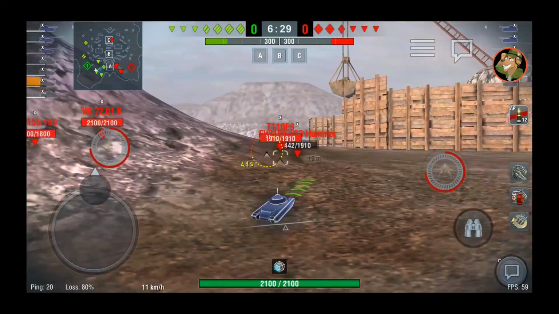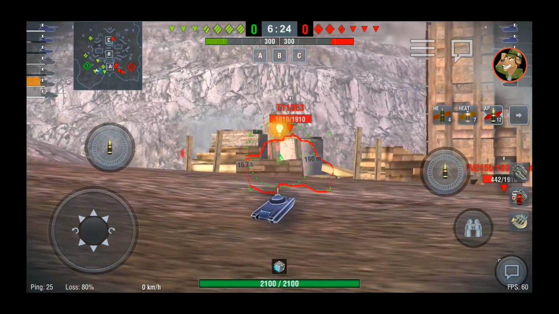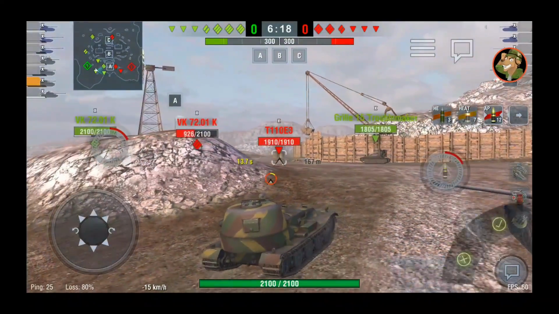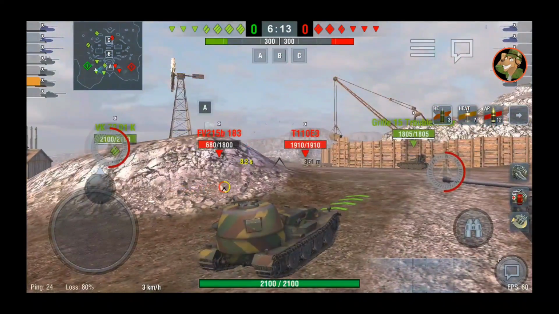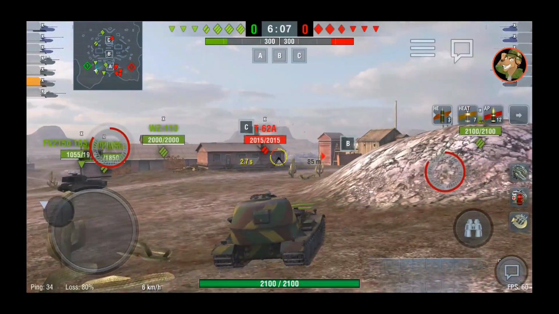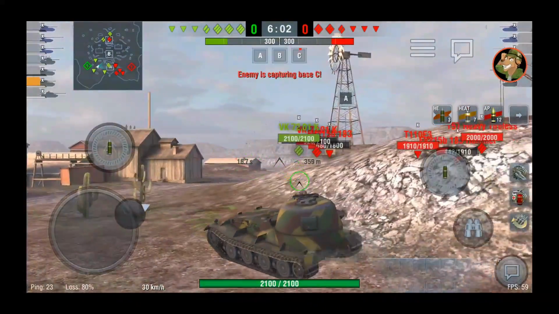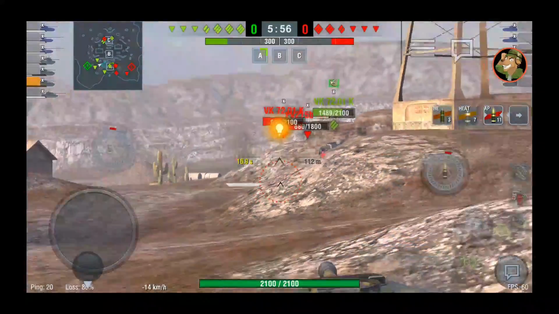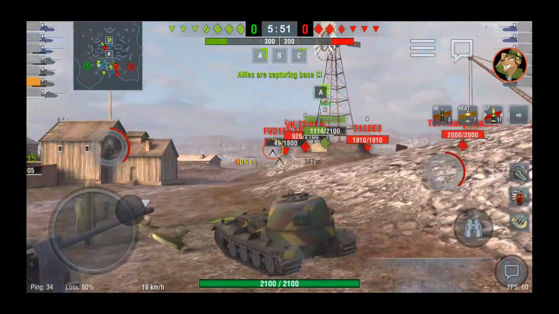And I haven't checked it on 5.5 myself, but the T1E6, that American autoloader at tier 2, only has 2 shells in the clip now. So if 5.5 goes live with those changes to the T1E6 and that one remains a premium, it's going to be the first premium tank ever in World of Tanks Blitz to be nerfed officially. And that in a way is a good thing? Dare I say that? Yeah, I tend to say that. That in a way is a good thing.